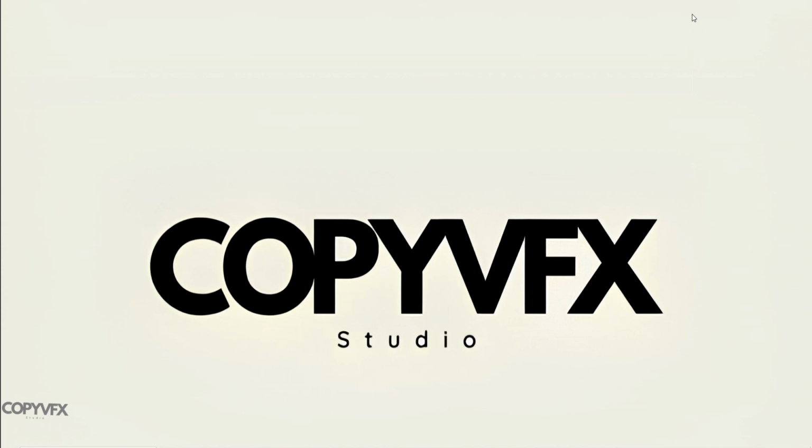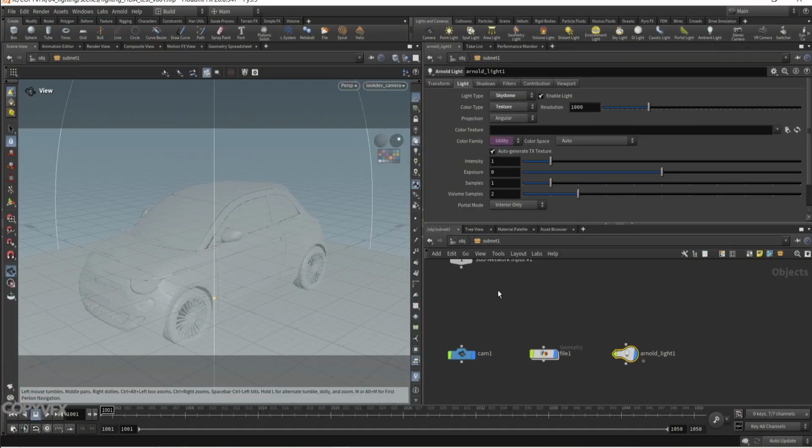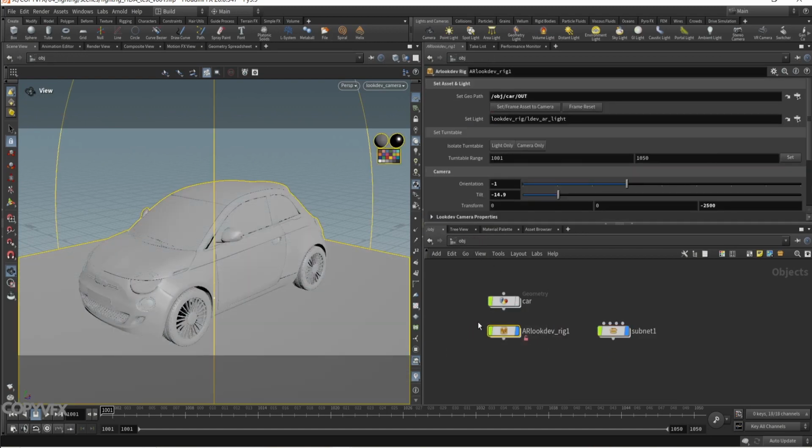So moving ahead, I will be explaining what we will be going through in this video. Welcome back to our Houdini Python series. Remember that we have made a lookdev HDA for Arnold and Houdini. Well, today we will be taking a step ahead where we will be showing how we did it. Especially I will be focusing on the set, asset and light section today.